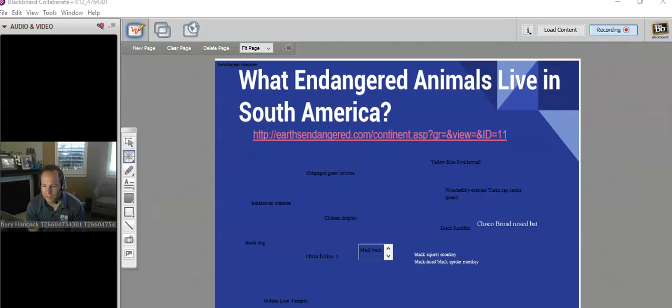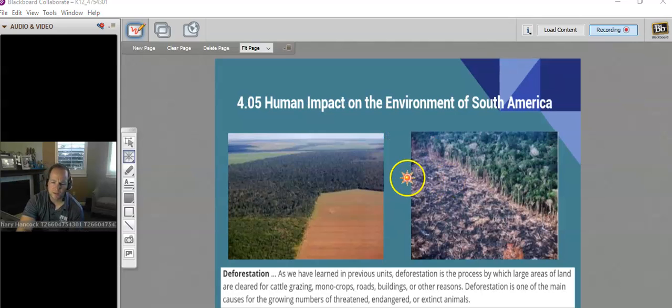Very good. Black spider monkey. Cool. But you can kind of see all of these ones that are on the endangered species list and are possibly going extinct. And then somebody added the dark bolo mouse as well. Okay. All right. Okay, so let's move on real quick. But you can kind of see here exactly all these animals that are important to that area.